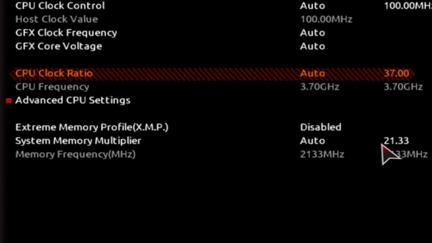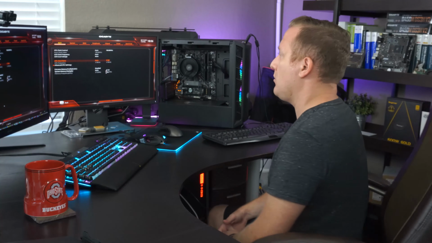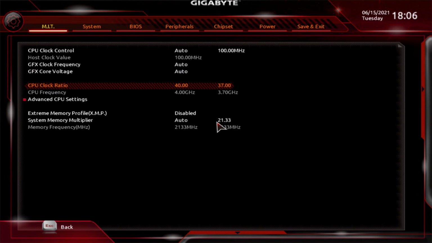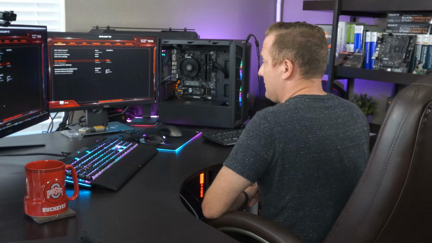As I mentioned before, 4 gigahertz is our max stable overclock that I was able to achieve within Ryzen. So we're going to go ahead and apply that, and that's as simple as changing this value as you hover over it to a 40, and that, as you can see below, changes the clock speed from 3.7 to 4 gigahertz. So that basically takes care of the overclocking portion of applying the clocks to get it up to 4 gigahertz, but we have a couple other things we're going to look at on this menu specifically.